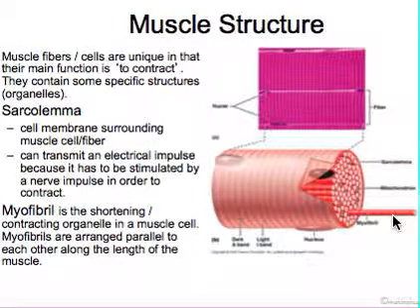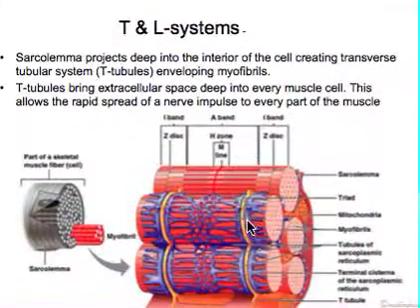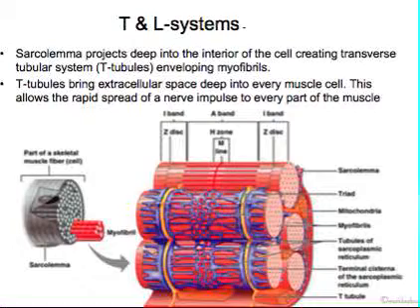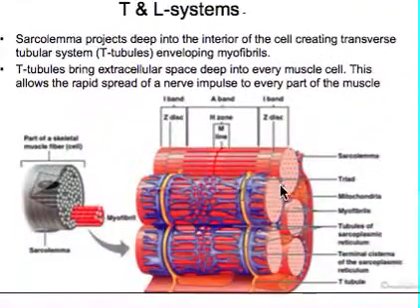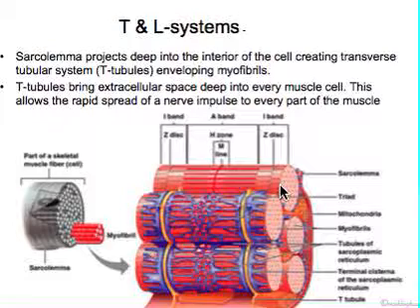Don't worry, we got more. Because what we have around the whole muscle cell is a sarcolemma. That actually means muscle membrane. Sarco is muscle and lemma means membrane. And that's going around the whole muscle. That's a cell membrane basically. But what's interesting, and we can see that here, it also goes deep into the muscle and penetrates the muscle cell, these yellow things, and it goes deep and around every myofibril at intervals. And actually, this is one of the intervals that we're going to study of how the muscle contracts. This is also the place where on a slide you see these up and down lines. That's the same place.